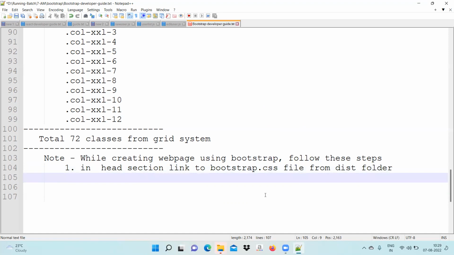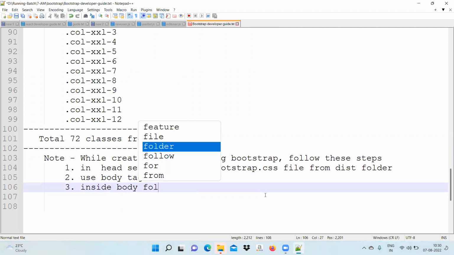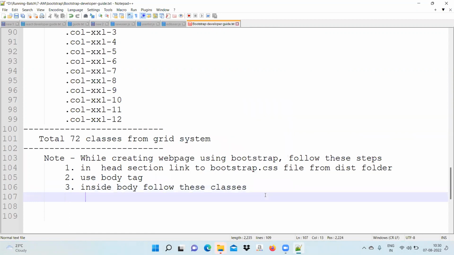Next, after that, you have to use the body tag. Inside the body, follow these classes. What classes? A, container.